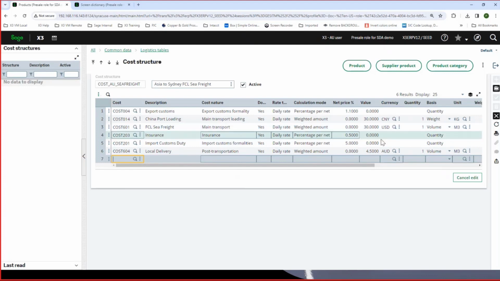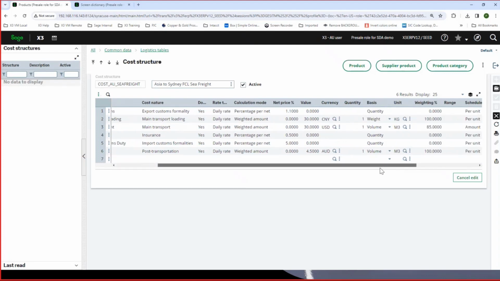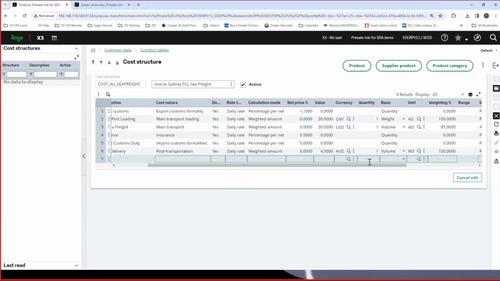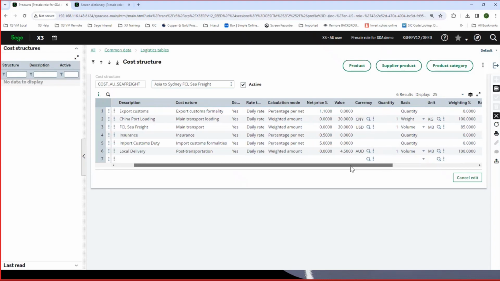And what I also wanted to mention here is the weighing factor. So this is me saying we're going to calculate the sea freight for the total container line by having a rate of 30 US dollars per cubic meter, which is an approximation. And here I'm going to say I'm going to fill that container at 85%, just to have a little buffer for my calculations here.